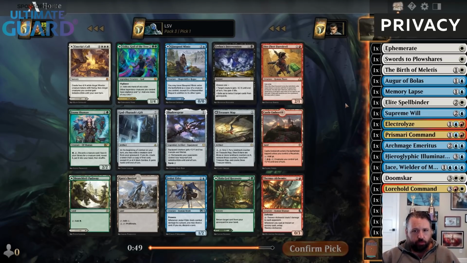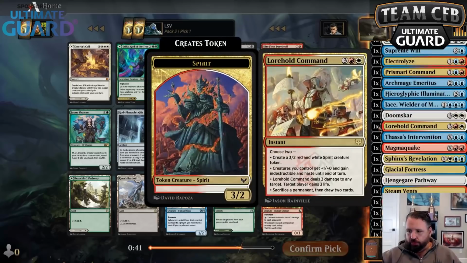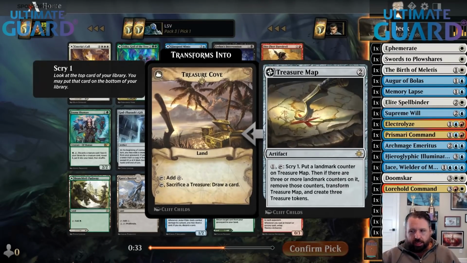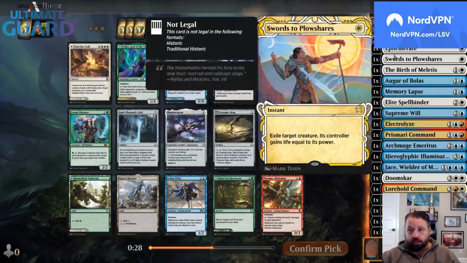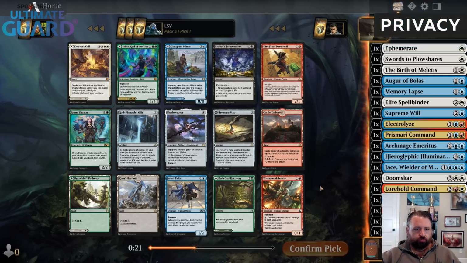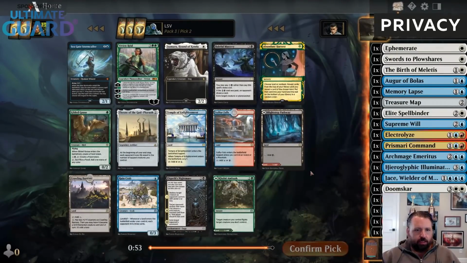Yeah, the blue land wheeling is pretty nice. Glasspool Mimic, I don't have that many creatures. Same deal with Pharaoh's Gift. I could just take Emeria's Call. I mean, Emeria's Call's fine. It's not like absurd or anything. There's also Treasure Map. Treasure Map is good if you have cheap cards like this deck does. I mean, obviously Swords is the headliner, but I have Swords, Memory Lapse, Electrolyze, Prismari Command. I don't know, this is tough. I think I'm just going to take the Treasure Map over Emeria's Call, but I'm not convinced that's right.